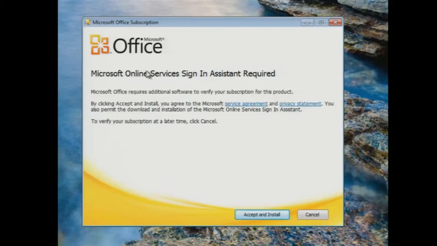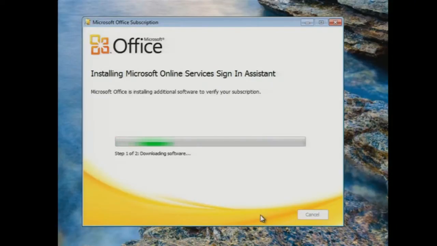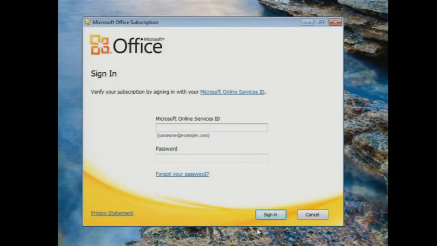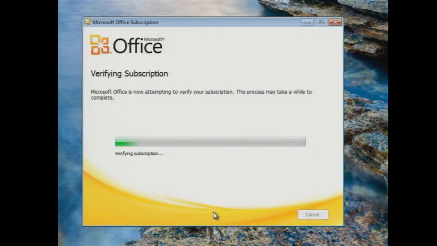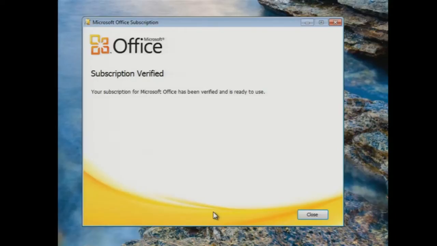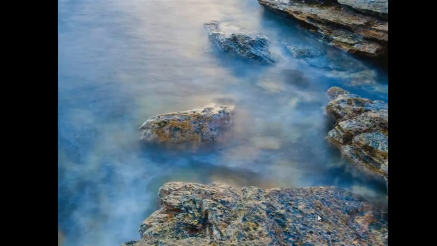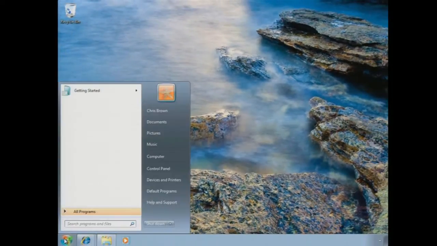Same dialog as you usually see, but there's something different occurring now. The first thing we're going to get prompted with is service sign-in being required. I have not yet pulled down the sign-on assistant for 365, so Office Setup realizes this. I need this to be able to do initial activation, so it pulls it down and installs it. Now we get the prompt to sign on with your 365 credentials. This is how we're going to verify your subscription, and those are the credentials we're going to use going forward. The important bit there is that if I had used my temporary credentials at that point in time, activation would not have been successful. In our case, we changed that password, so we're quite happy at this point.